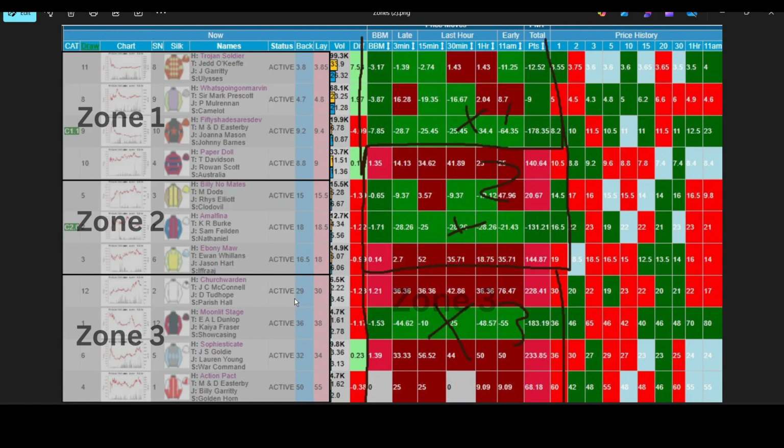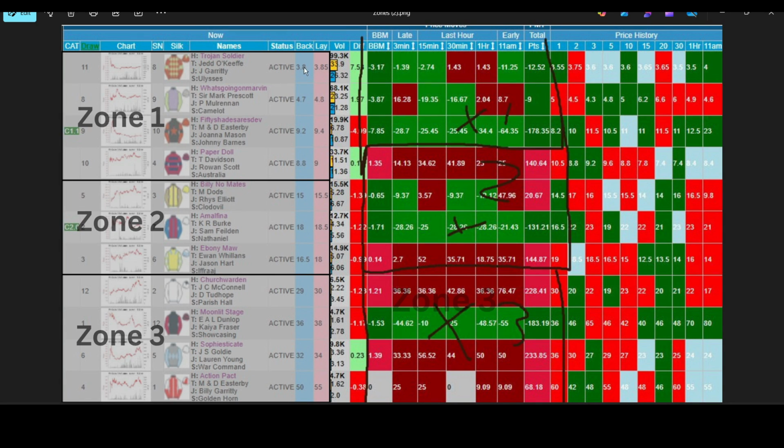These are commonly known as Zone 1 being the favourites, Zone 2 being the second favourites, and Zone 3 being the outsiders. Now if you've watched the video on how the portal works, you'll understand that what we're looking for is only one horse in any of the zones to be backed in from 11 AM through to 3 minutes, and it's green, and its best book move, its bookmaker move, means it's taken a larger percentage of the book. So let's just go through that.